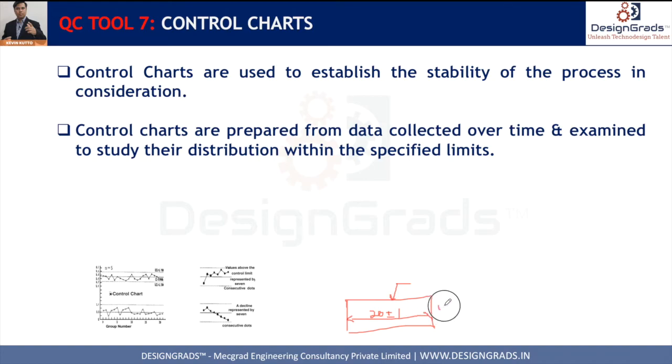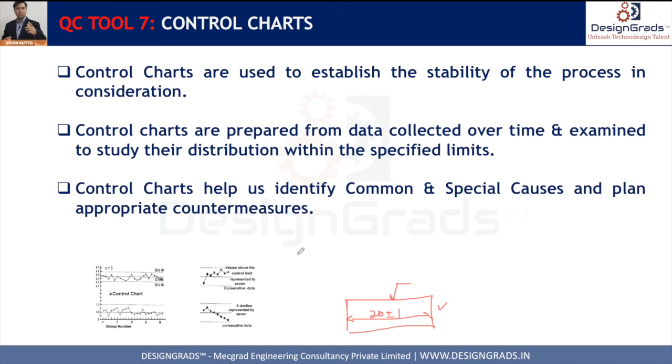But when we collect data, we cannot just collect randomly. We have to prepare a sampling plan, and this sampling plan should be prepared considering all the variations. So for example, I can say that I want to collect data every shift, whenever the tool setup changes, whenever a new inspector comes, whenever the material batch changes, because I want to make sure that all the variation is captured in this data. Then only this data will show us the real picture.